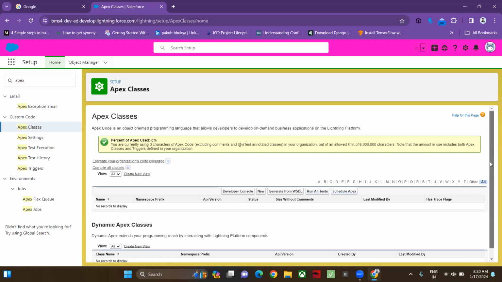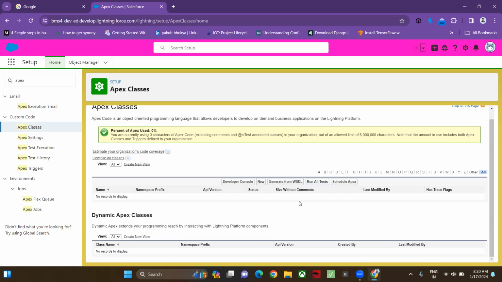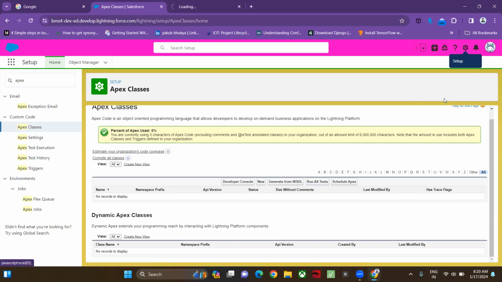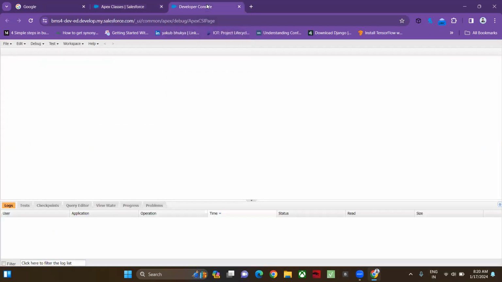Okay. So this is the first place. From here, whenever you want to create an Apex class or open the developer console, you can open it. But most of the time, to do any customization or write Apex code, we'll go to the developer console. And if you want to use Visual Studio Code, you can do that by integrating Salesforce with Visual Studio. Later, while starting LWC, I'll show you that, so that you'll get hands-on with an external custom code development platform as well.